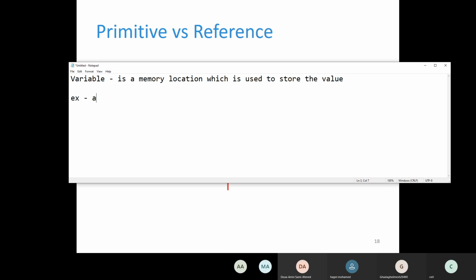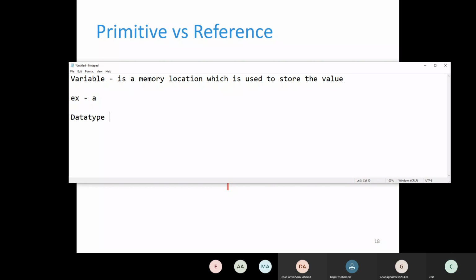For example, A is a variable. Then what type of data will it store? Do you want to store integer type data like 1, 2, 3, 4, or string data like hello, hi? A single character? Boolean data, true or false? Or a decimal value like 10.25, 5.23? That will be decided by the data type.